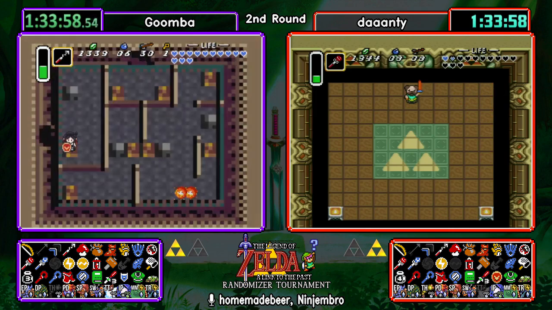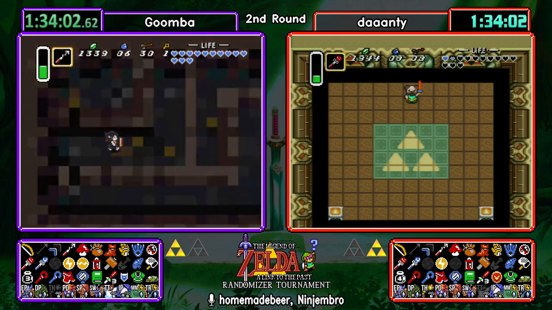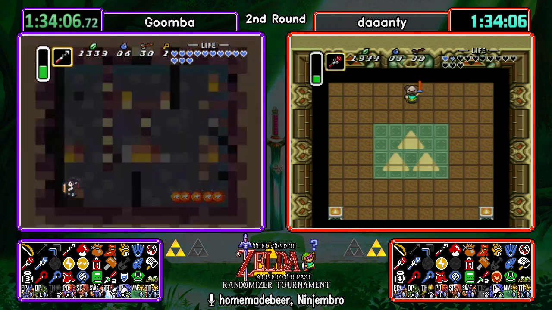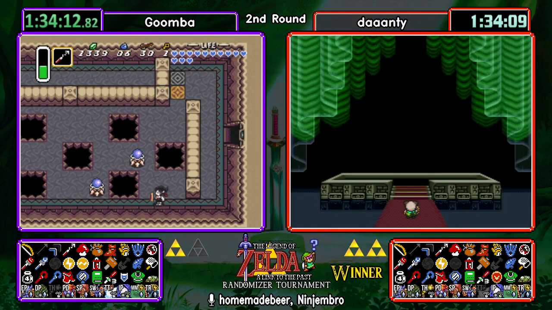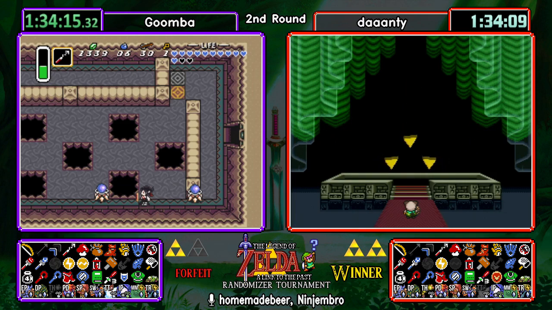So barring failing to walk over the bridge here, get your GGs in chat here for daaanty, as he will move on to the third round of the Link to the Past Randomizer Main Tournament 2021. An official time of 1:34:09, and we do see the forfeit on Goomba's side here.